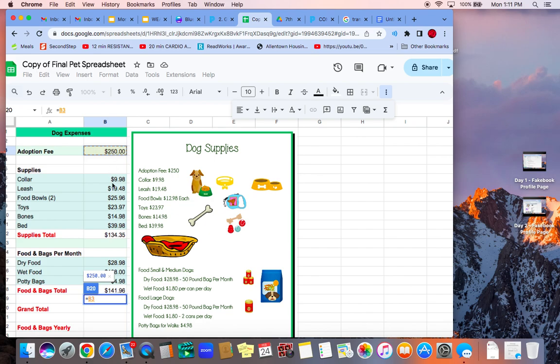Now you're going to hit the plus sign. The plus sign is shift, and you're going to go next to the delete key where you can see the plus. It's above the equal sign. You're going to hit the plus, okay? And you're going to click this next number, the supplies total. You're going to click on this cell one time. Click.